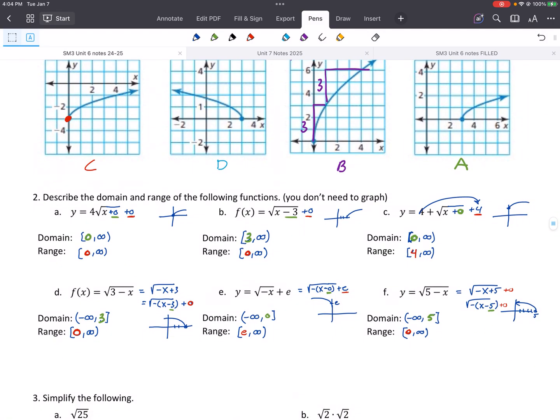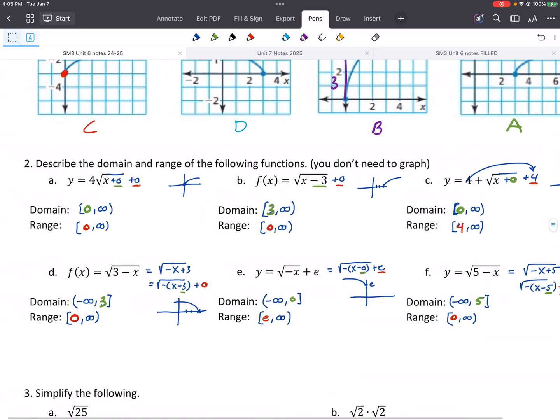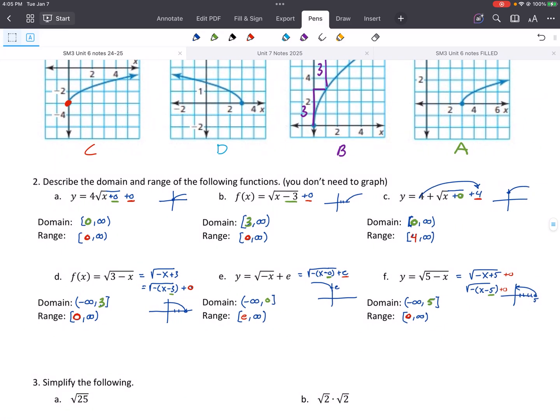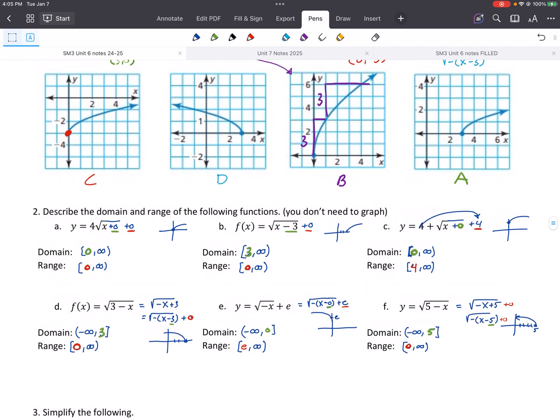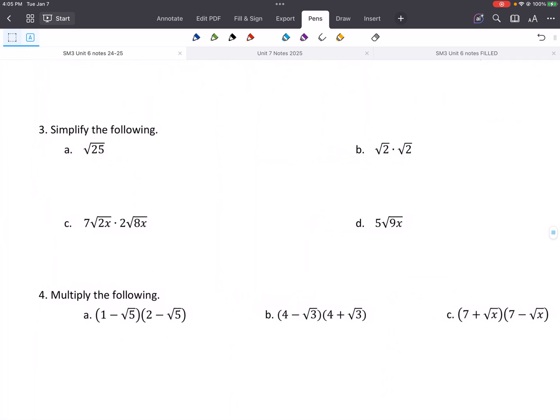Just a couple other things that people maybe have questions on is like F, it's also not in the right form, so we can rearrange that. We could put the negative x in front and the plus 5 after, and then we can factor out that negative, and so it looks more like the radical form that we've been used to. Okay, so I just had people have some practice with coming up with the domain and range just by using the equation. If you want to pause and give that a try on a few of those, that would be great. Okay, and then we did a quick review on simplifying radicals.